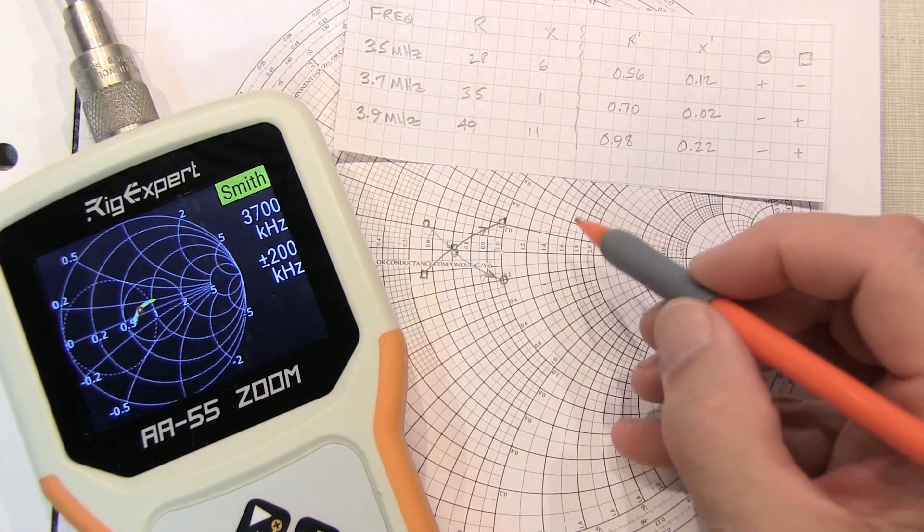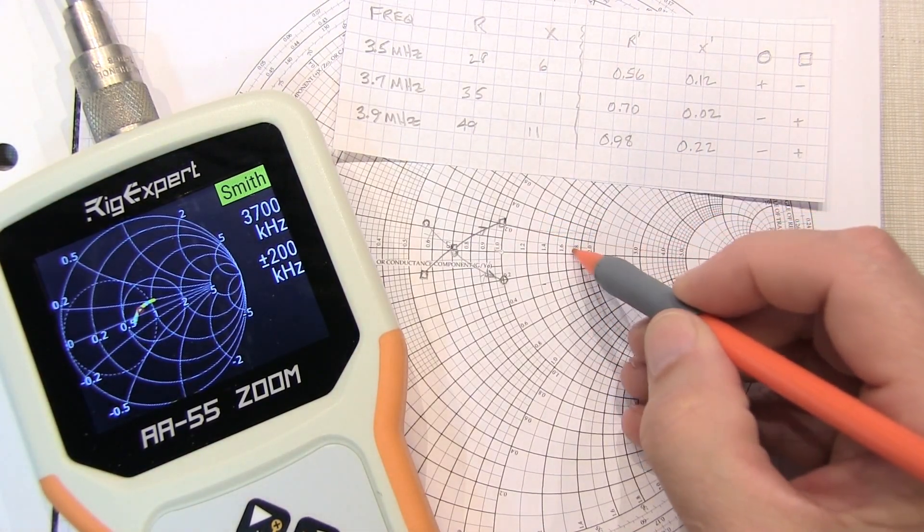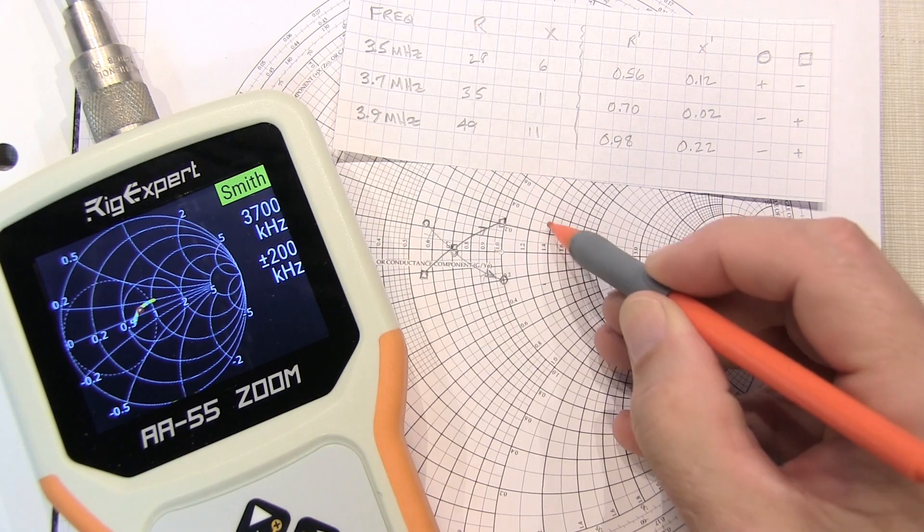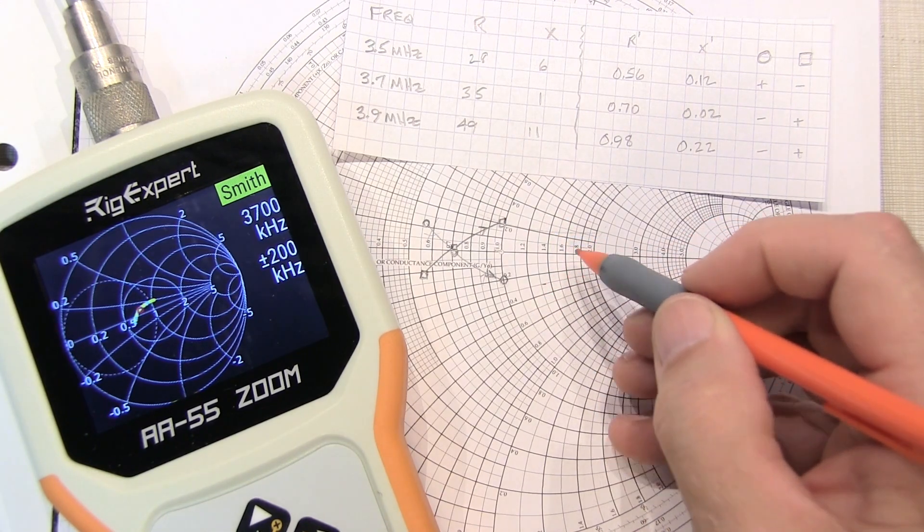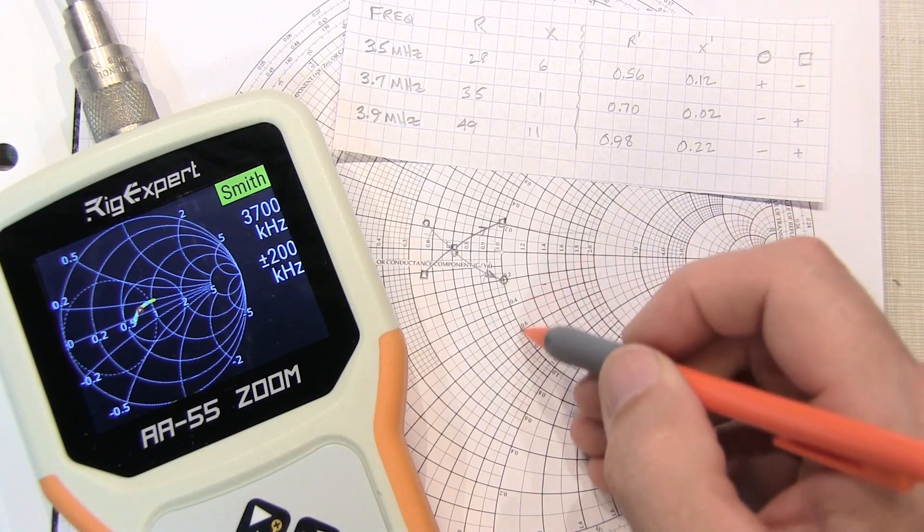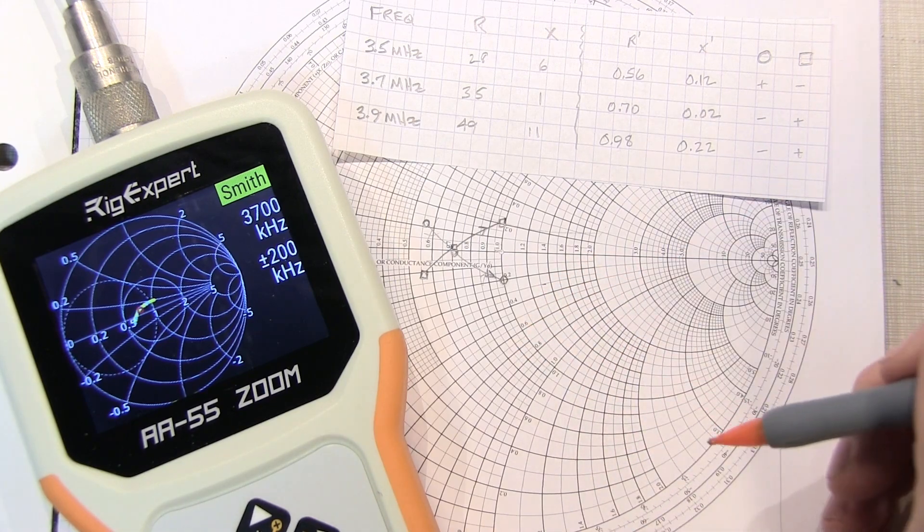Of course, there is the possibility that you're going to collect data on a portion of a curve that comes down to but doesn't cross the real axis. And that's not going to occur very often. And you can always take a couple of more measurement points on either side and frequency to kind of see where you are.